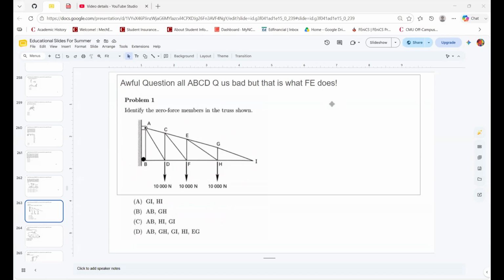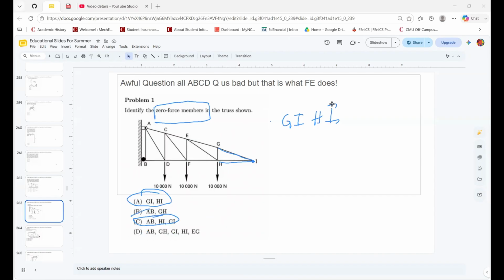We're doing the truss section. Okay, so first thing to note, we're going to try to figure out the zero force members here. First thing to note over here, we have a zero truss member. So we have GI and HI, clear as day. So these two are valid. Everything else, wrong, because wait, this has GI too, sorry.